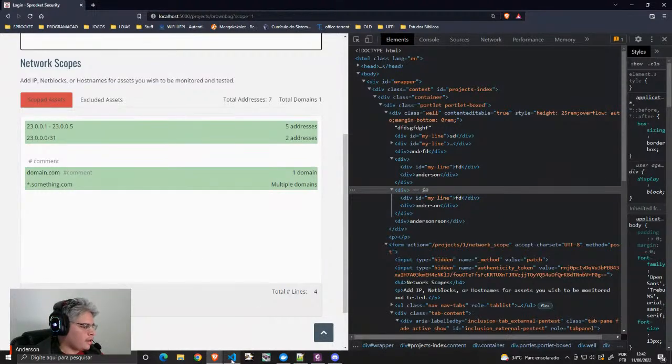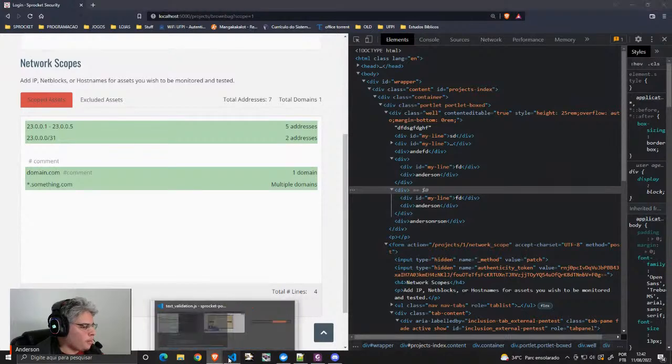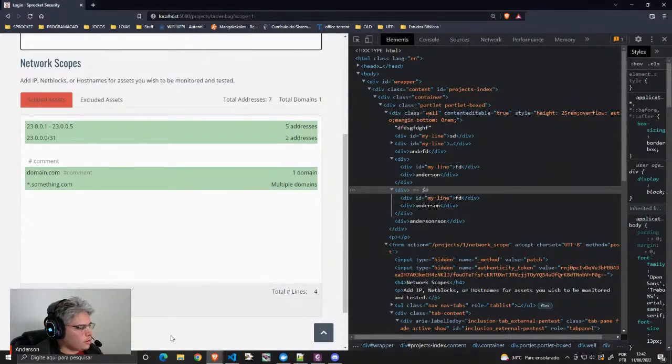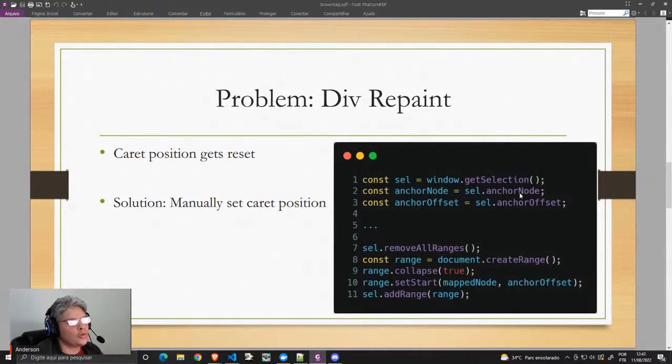That's why I ended up rebuilding the entire component every time. But when the thing first starts, you don't know the position. You don't know which node the browser created, so this anchor node information is kind of useless.